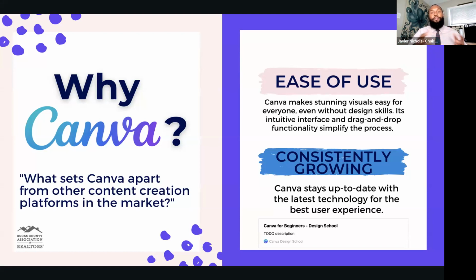If you go on someone's social media page, you will notice that if they have different fonts, it doesn't flow. And when you have everything flowing with the same font and the same types of color patterns, it just looks better. So for those of you on the call who are already high producing agents or aspiring to be one, make sure you tap into that brand kit. Yeah, that brand kit will also keep you recognizable. Seeing the same font, the same colors over and over again will bring clients to recognize you more.